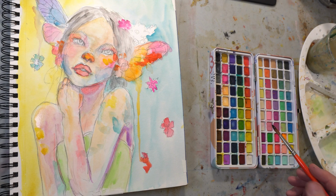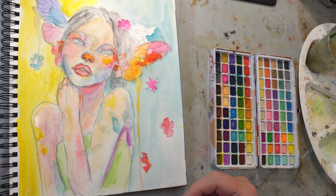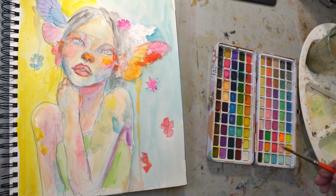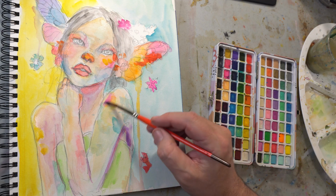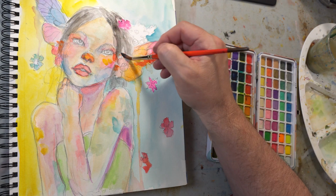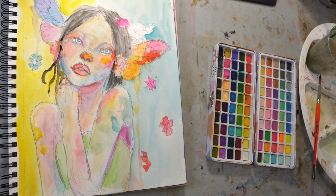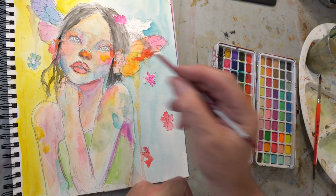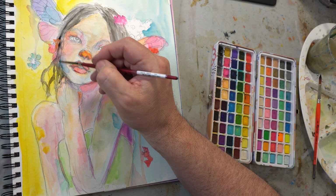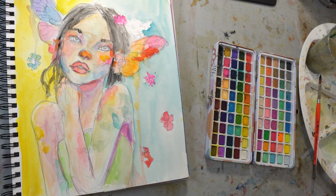I don't want to do drips all the time. They're pretty generic, but in this case I just wanted that bright strip of another color put in there. I could do it with lines or just strokes, but it just seemed a little more organic. It goes with the nature of the fairies. And just working on getting some hairs in there and dark eyebrows.